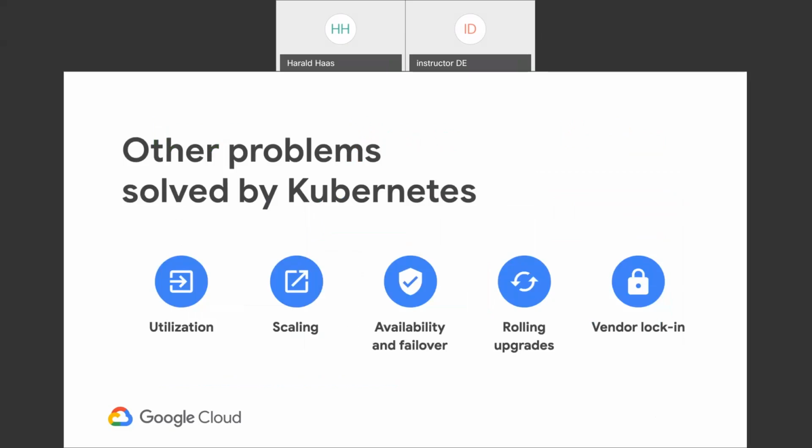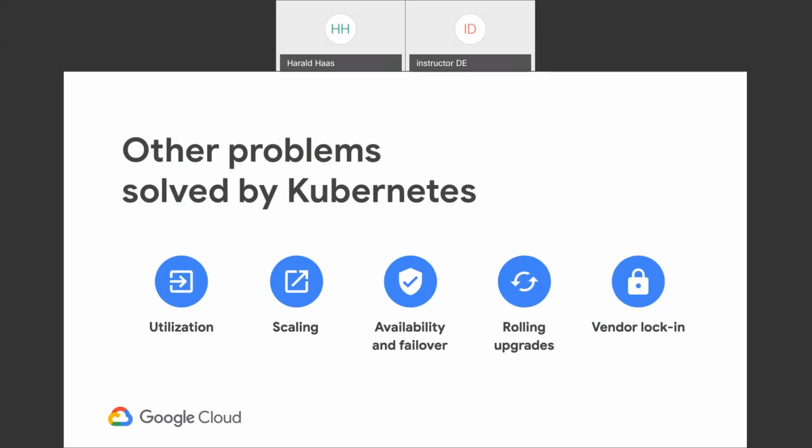So wrapping up once more, the problems solved by Kubernetes. On the one hand, utilization. You can use your existing resources way better with Kubernetes, with the dynamic approach and all the auto-scaling functionalities and everything that helps you to keep your footprint healthy. It also helps a ton with scaling. Auto-scaling we're going to talk about as well. It helps you to scale your environments as required, when it's required.